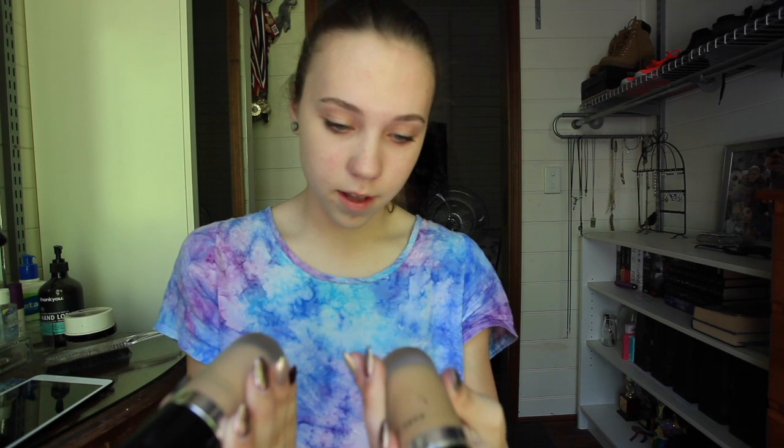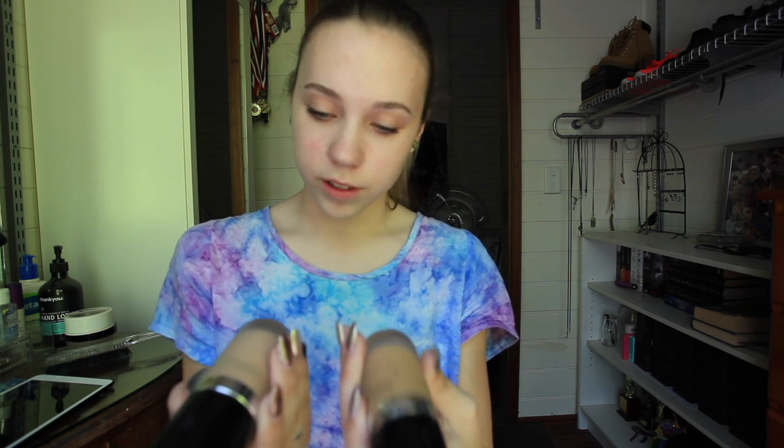Now I have 3 shades here. I have 36 Beige Golden, 22 Bisque Light, and 12 Ivory. When I bought these, all of them had the same problem with leakage around the top of the applicator. Other YouTubers have mentioned this and thought that theirs was just a dud, but I've had this with all of mine and I have 3. It is a little bit messy and I don't think you could travel with them.